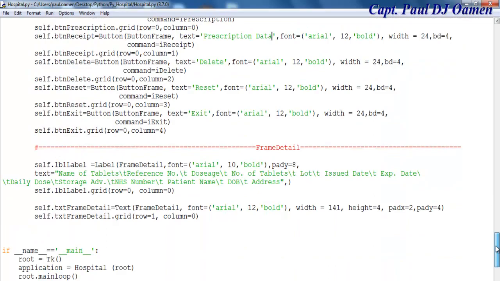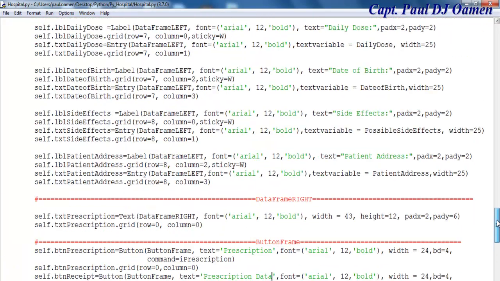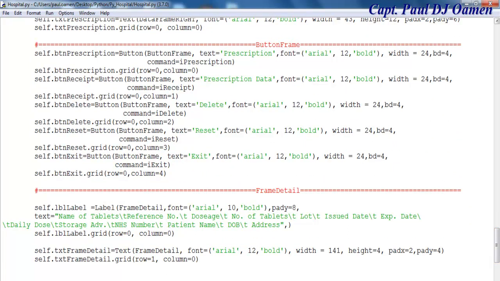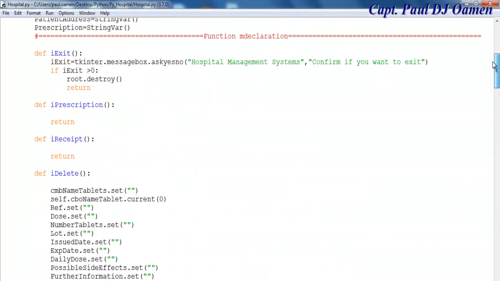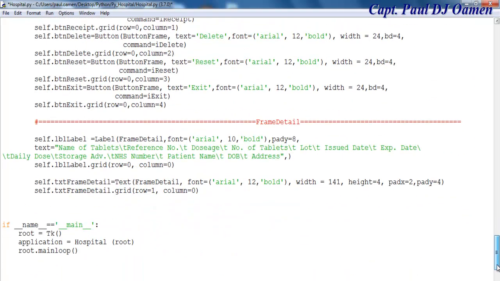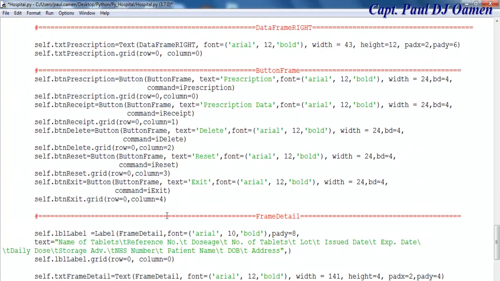Now we want to create the... we're going to need all of this information. So let's come in here where we have prescription data. I'm going to change that to high prescription data, and we have to change this as well. Come right down to the button here where we have prescription data.